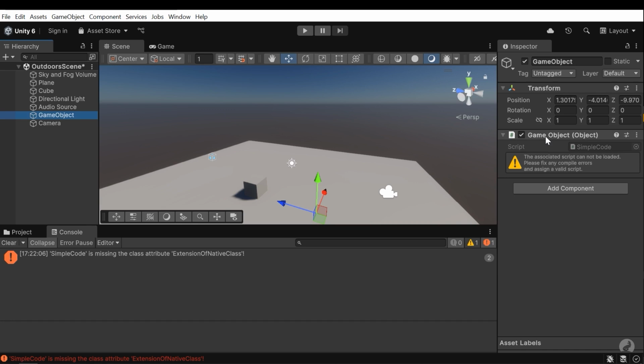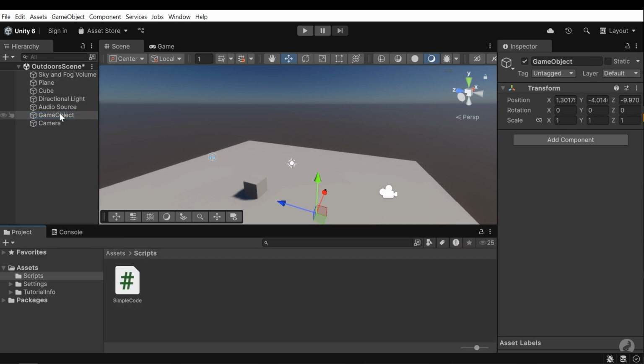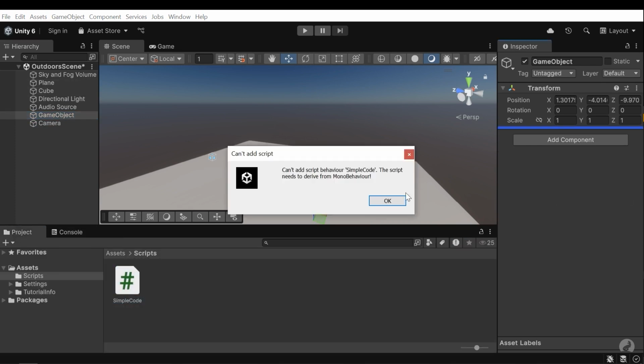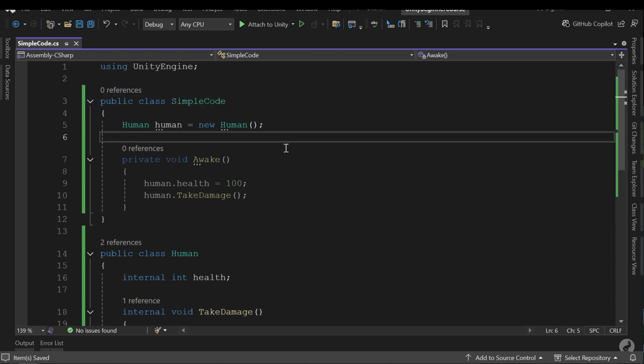Actually, this is not problematic, and we can remove the component, and here we don't have any problem anymore. But we can't assign the code because it's not inherited from MonoBehaviour. Actually, MonoBehaviour is a big class related to Unity stuff. And if we want to assign our code to the scene, we need to use MonoBehaviour.